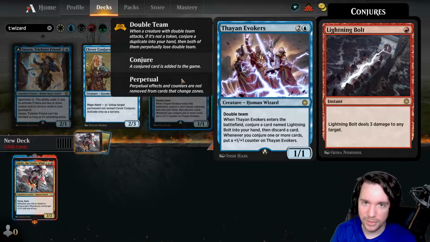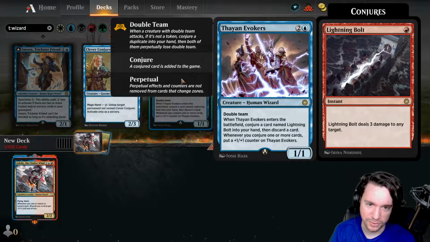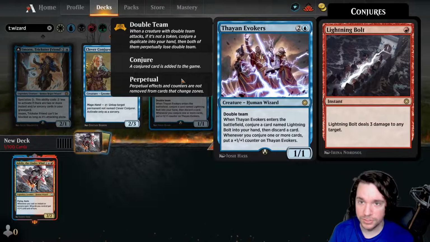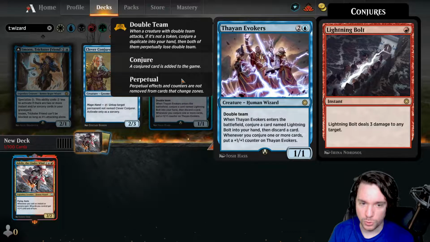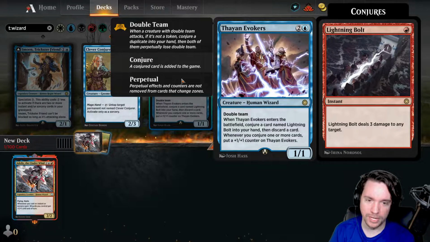Sorry, the Thayon Evokers, a 3-mana 1/1 with double team. As a reminder, double team is when a creature with double team attacks, if it's not a token, conjure a duplicate into your hand, and then they both lose double team. So when this attacks, you get another copy of it into your hand. And it says, when it enters the battlefield, conjure a card named Lightning Bolt into your hand, then discard a card. Whenever you conjure one or more cards, put a +1/+1 counter on this.